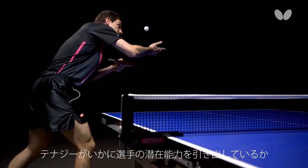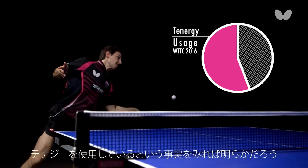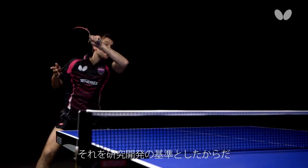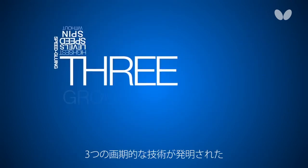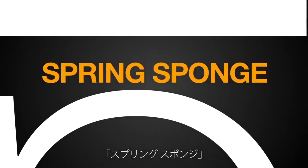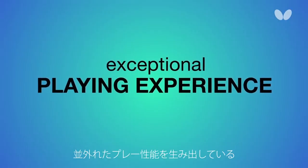How much the Tenergy helps players tap into their potential becomes obvious in the fact that almost all of the players in the top 10 world ranking use Tenergy, as did over 50% of the players at the recent World Championships. Why is that? Because Butterfly read the signs of the times early on and made it the basis for research and development. Aspiring to reach the highest levels of speed and spin without the use of speed gluing, 3 groundbreaking technologies were invented: high tension, spring sponge, and the special Tenergy pimple structures. All 3 played together in every Tenergy rubber, creating the exceptional playing experience.